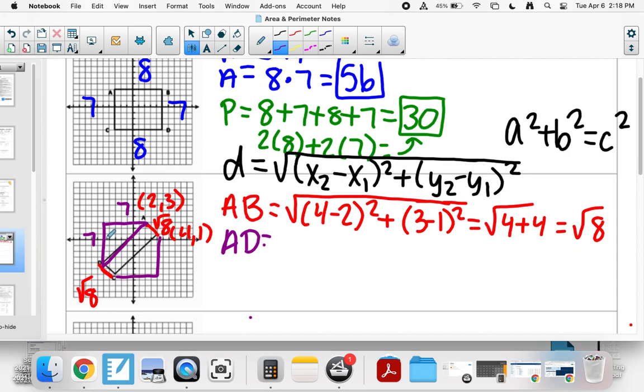So remember when you set up Pythagorean theorem, the two that make the right angle are the two that get added together. The one that doesn't touch the right angle is the one that goes out by itself. And it's always gonna be the side that you're looking for. It's always gonna be your hypotenuse, okay? So how we set up Pythagorean theorem is 7 squared plus 7 squared equals x squared, AD squared, whatever you wanna put there.